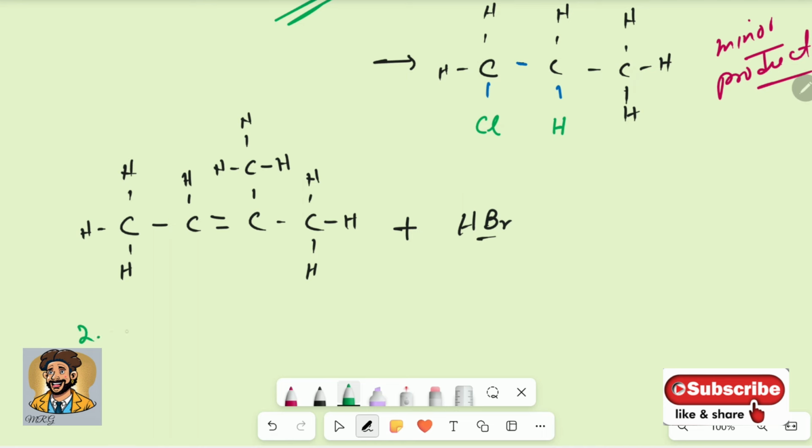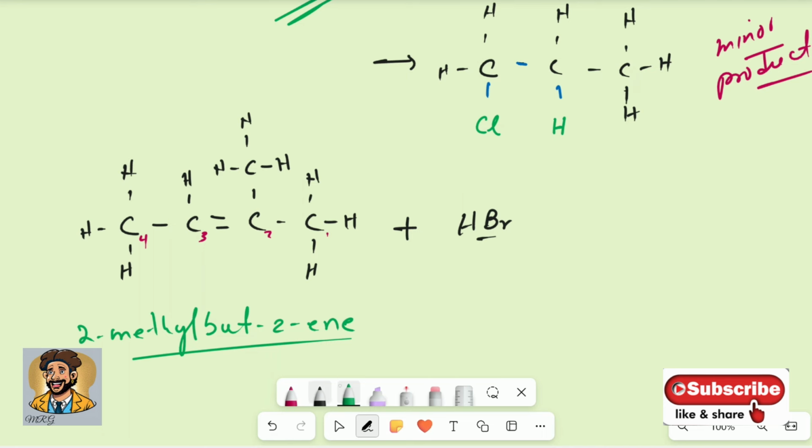This is 2-methyl. It's a little bit tricky because you have a double bond right in the center. So then you have to go to the substituent. That is why when you start counting, you start from here. 1, 2, 3, and 4. Can you see that? So it's 2-methyl, but-2-ene. The double bond is in carbon number 2 as well. All right, so the product must also be butane, for sure. You cannot change the number of carbons.